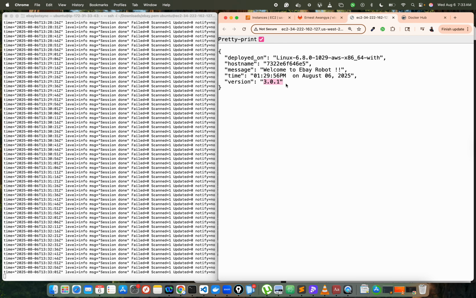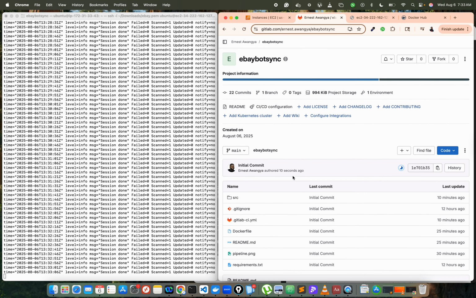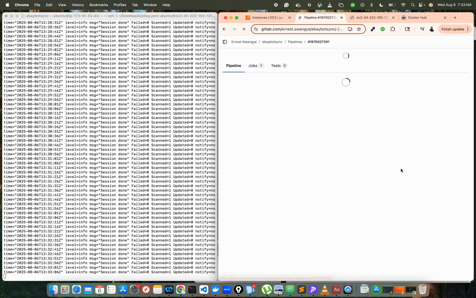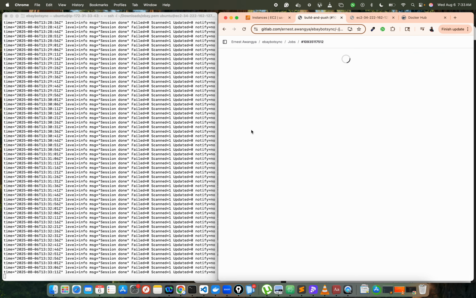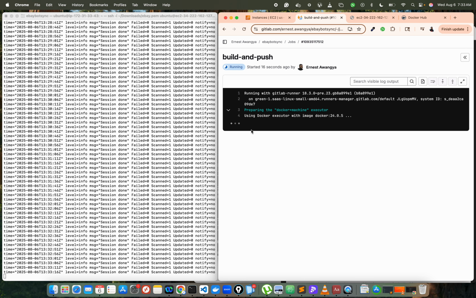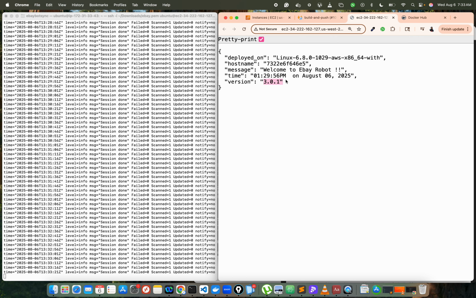You see, we still have this image. Let me go to my Git. If I go here, you see it has triggered a build. Right now it's going to build this and push it to Docker Hub, replacing that image.